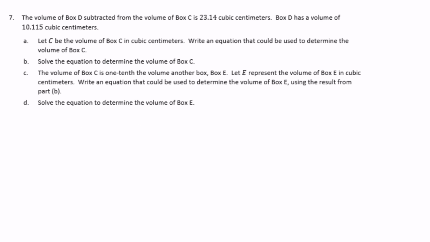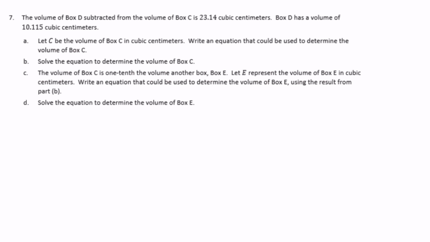Number 7, the volume of box D subtracted from the volume of box C is 23 and 14/100 cubic centimeters. Box D has a volume of 10 and 15/100 cubic centimeters. Let C be the volume of box C in cubic centimeters. Write an equation that could be used to determine the volume of box C.